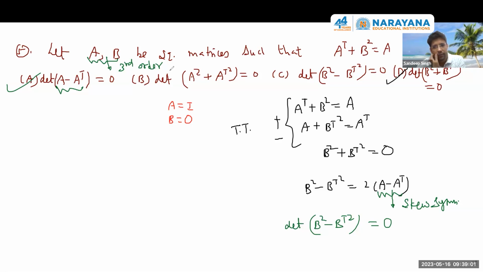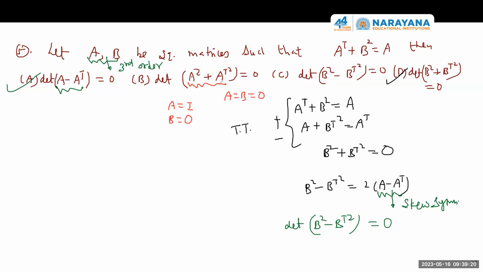This may be 0. And suppose someone asks you to also tell when it is 0. Then I can again take the simple example, both to be null matrix. Then this could be 0 also, this could be non-zero also. Got it? Yes, sir. Okay, so let us write the next problem.